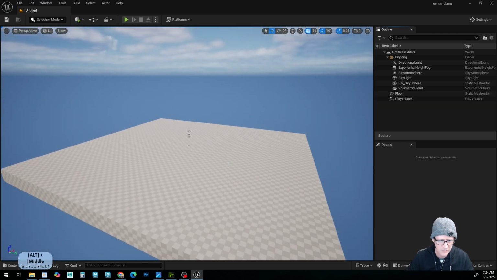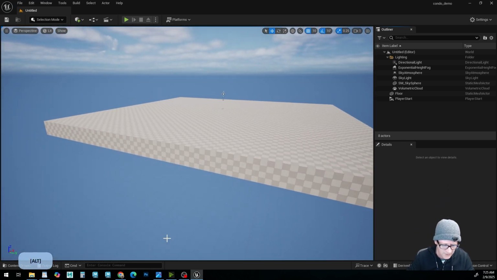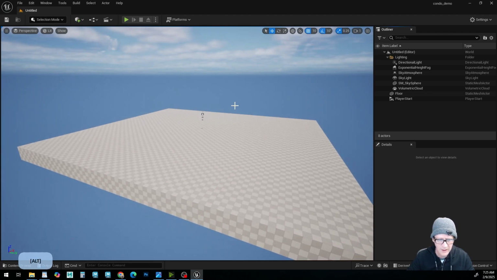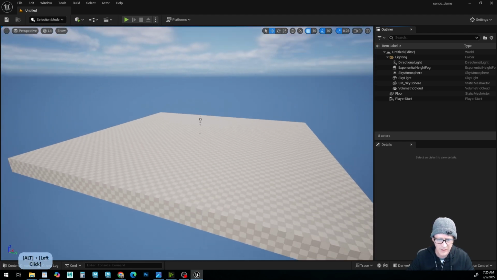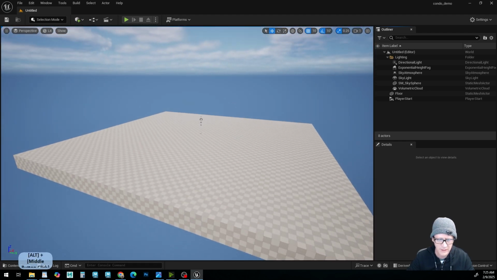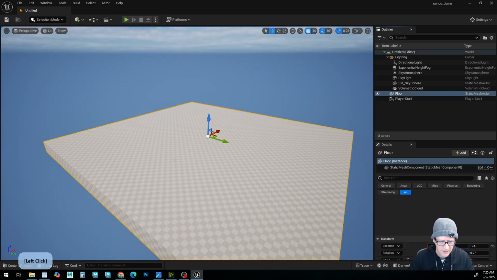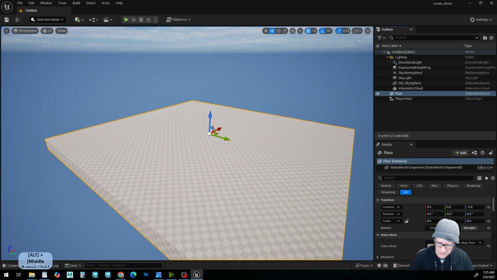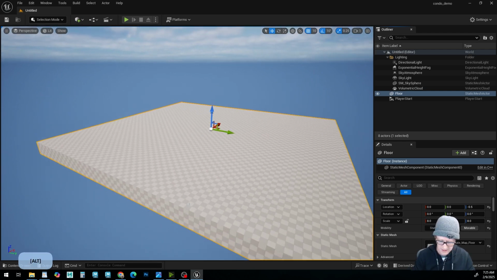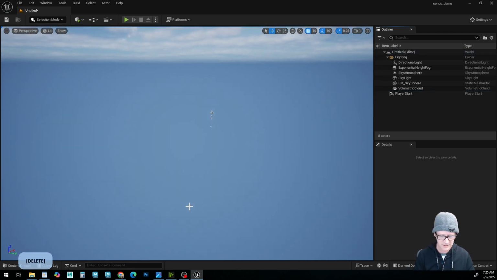We have a grid underneath it that you can see a little bit. And then we have our skybox out there. So let's click on this basic object here, and let's delete that. That's a static mesh. We don't want that right now.